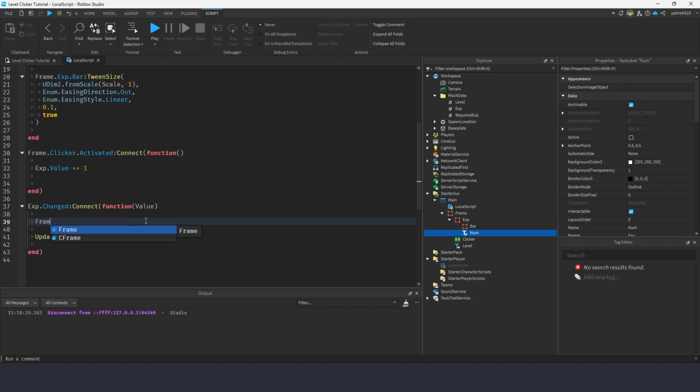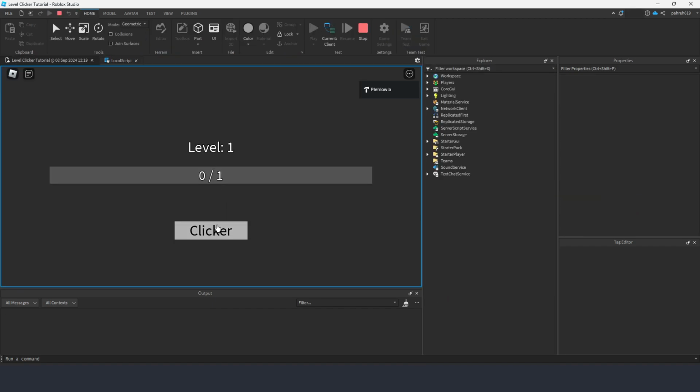So we'll do frame.exp.num.Text equals exp.Value .. " / " .. required.exp.Value, just like that. I'm going to add some space in the middle. And so if I go ahead and click play and click on the clicker, boom, it says 1 of 1, and we have our bar filled up completely.